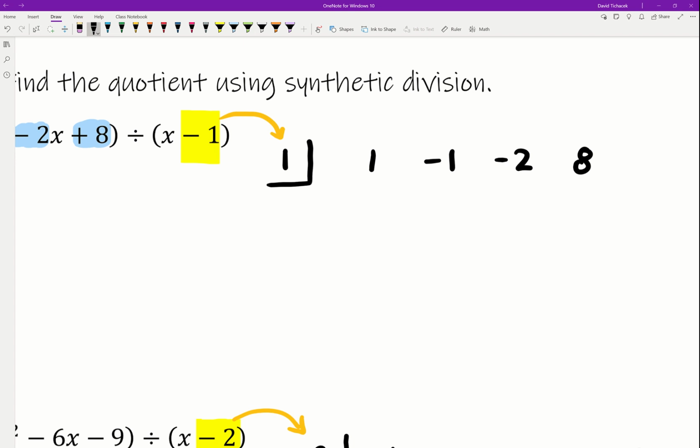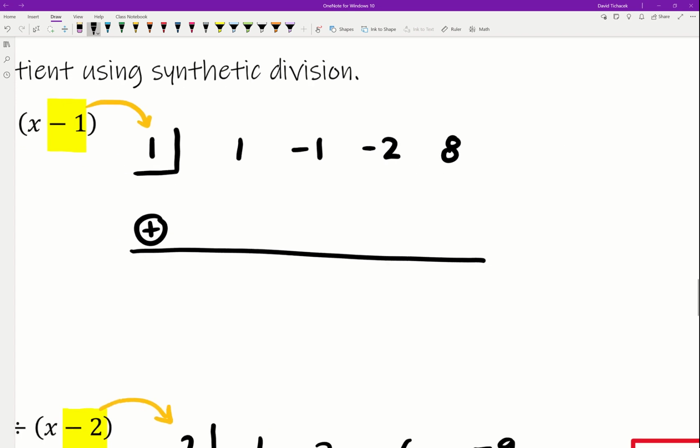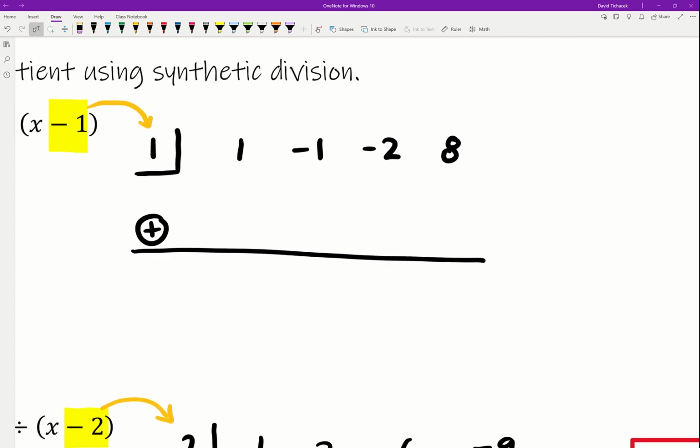Okay. And then the only other thing here as far as setup is concerned is I'm going to go ahead and write a little bit of a result line there, and because later on we're going to have to add the numbers in the columns, I'm just going to give myself a little reminder that that's going to have to be the operation. Okay. Now, as far as synthetic division is concerned, this would be the setup, but you do have to know how the numbers move around and how to perform the actual procedure here, okay?